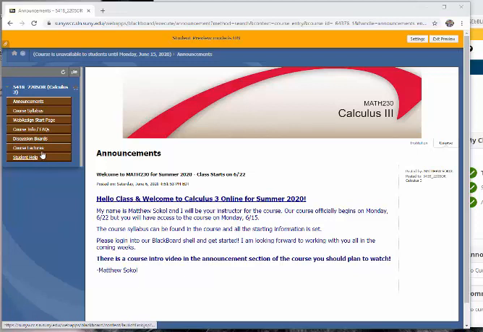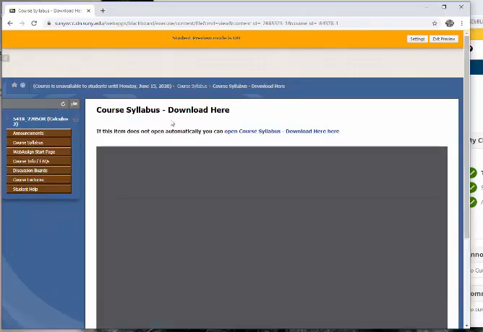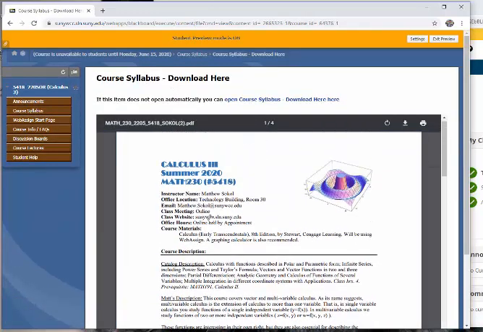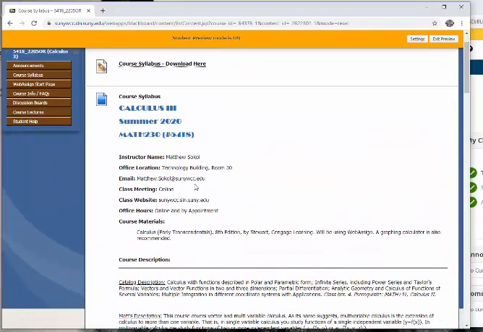So I want to go through each of them individually and talk about them. All right, the next tab is the course syllabus, obviously self-explanatory. This is where our course syllabus is located. There's a file version of the course syllabus. If you click here, it'll download and open up a PDF for you. I've also got it here in the classroom for you. Okay, let me go through the important stuff in the syllabus for you.